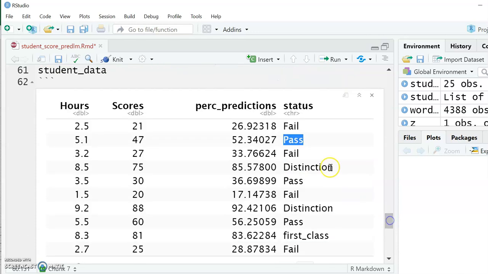And for distinction, if he scores above 85, here you can see the distinction because he has scored above 85, and so on.